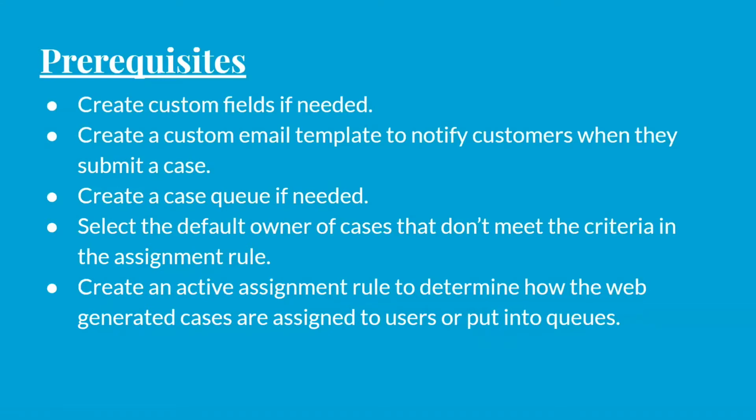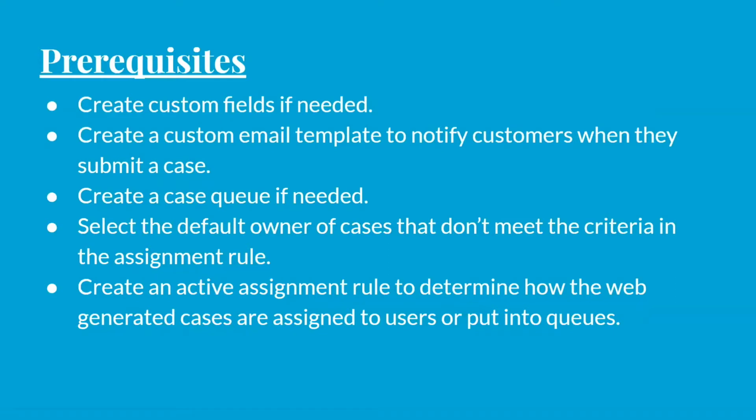And then you can create a case queue if needed. So if you want the case coming through the web to be assigned to a particular team or a particular queue, you can have a case queue already created in the system, and you can assign that case queue whenever the cases are coming from the web to case process.